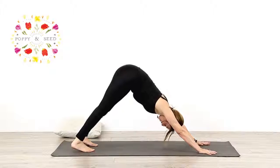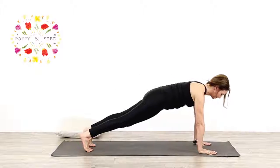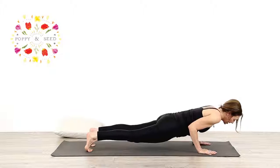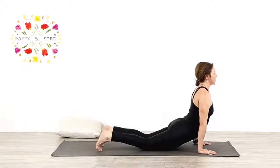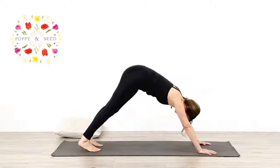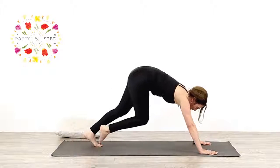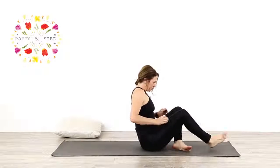Either stay right here in down dog, or if you'd really love to take a vinyasa, come forward into plank. Exhale, chaturanga. Inhale, up dog or cobra. Exhale, down dog. And then look up. We're going to come through and sit. Bend the knees, step or hop and sit. And extend the legs in front.